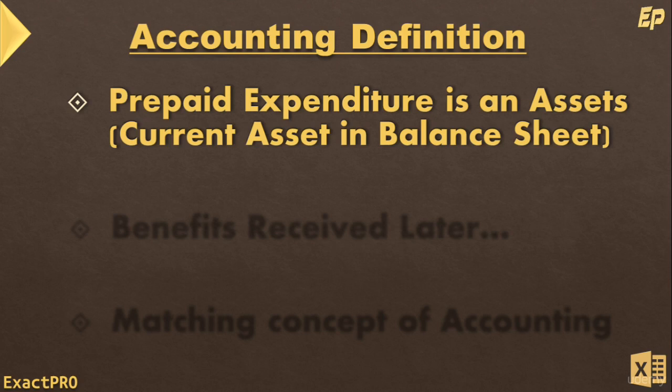Current assets are balance sheet accounts that represent the value of all assets that can reasonably be expected to be converted into cash within a year. Current assets include cash and cash equivalents, accounts receivable, inventory, marketable securities, prepaid expenses, and other liquid assets that can be readily converted to cash. Now let's jump back to prepayment.